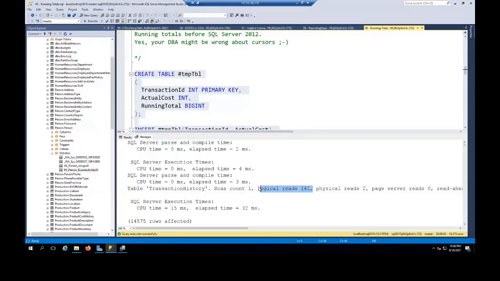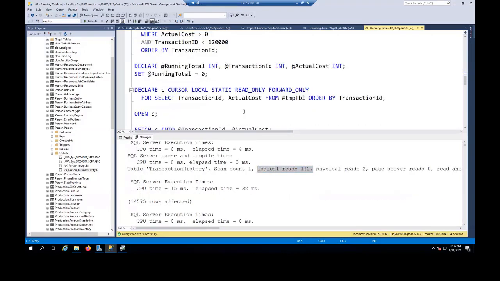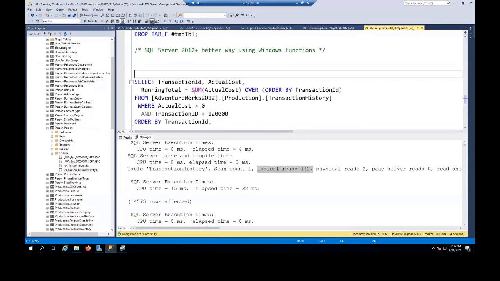All right, logical reads. Of course, you're going to have to sum this all up across the board if you want to know the total. But there's a better way of doing this starting with 2012. So hopefully everyone's on at least 2012. And here you can use what's known as window functions.